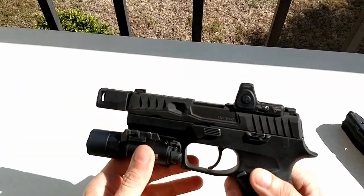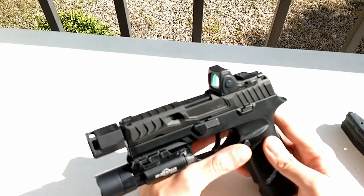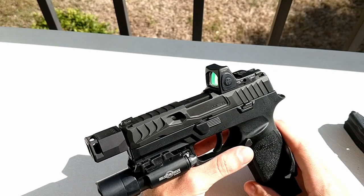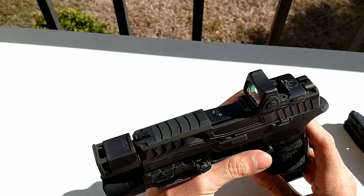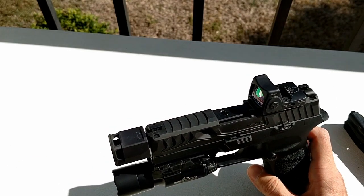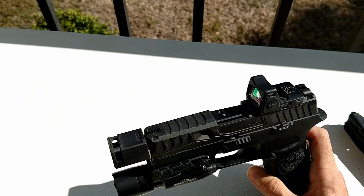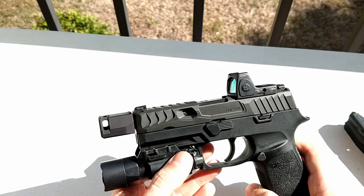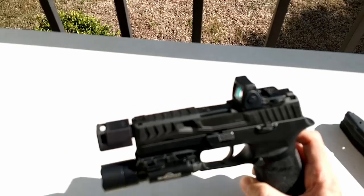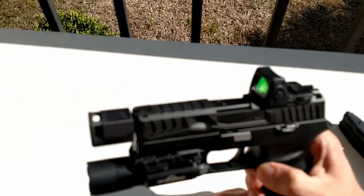Then we get to the slide. This slide is unbelievable, guys, absolutely unbelievable. This is just a work of art by Norsso. This thing is completely machined out of 17-4 stainless steel billet. It is black nitride. It also comes in a battle hardened finish, which is probably like a brushed finish. But this thing has run absolutely flawlessly.